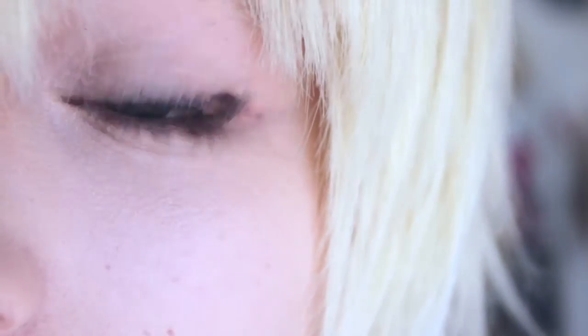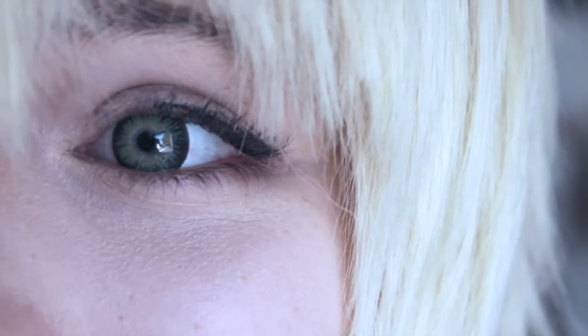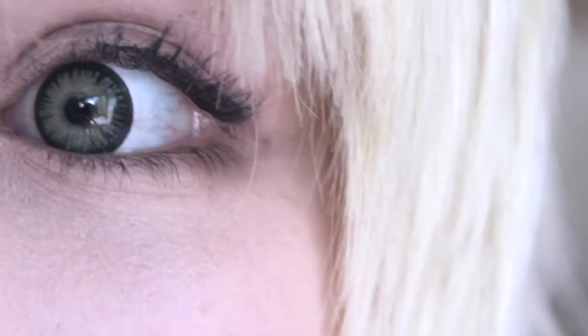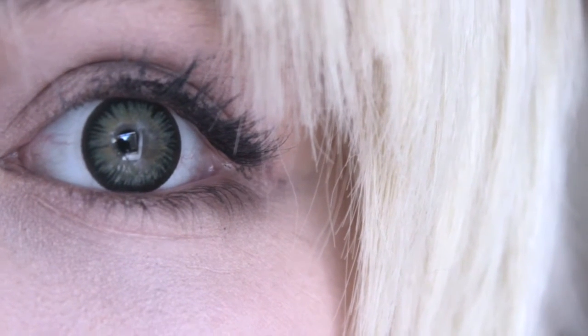But yeah, let me see if I can zoom in on it. Ta-da! Here are the circle lenses. Look how pretty they are. Sorry about my not so great makeup. I really wasn't sure how to do Arthur's makeup because he doesn't really have makeup. So here is the lens close up, and I think it's really pretty.